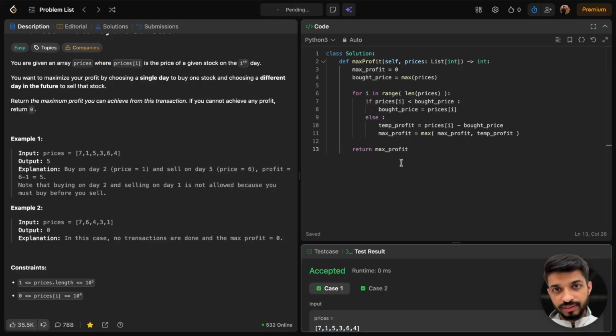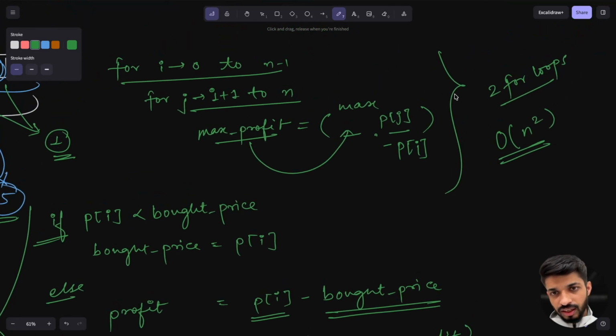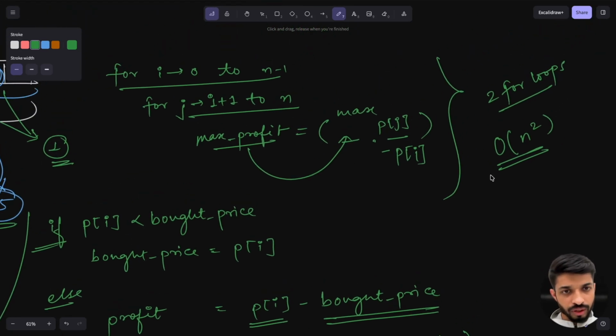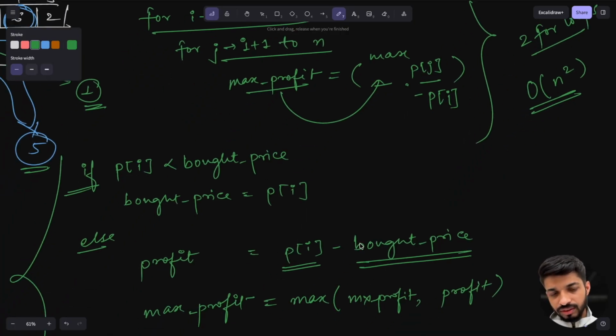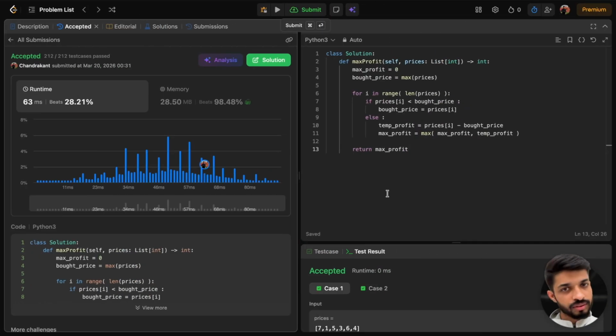It worked, I guess. Let me submit that out. It worked, right? So what will be the time complexity in this case? The time complexity will be order of n, right? We are just iterating once. But initially, how did we solve? If you see, initially I shared an n square solution as well. From there, you optimize it by thinking about this situation, right? So that is what we have done.